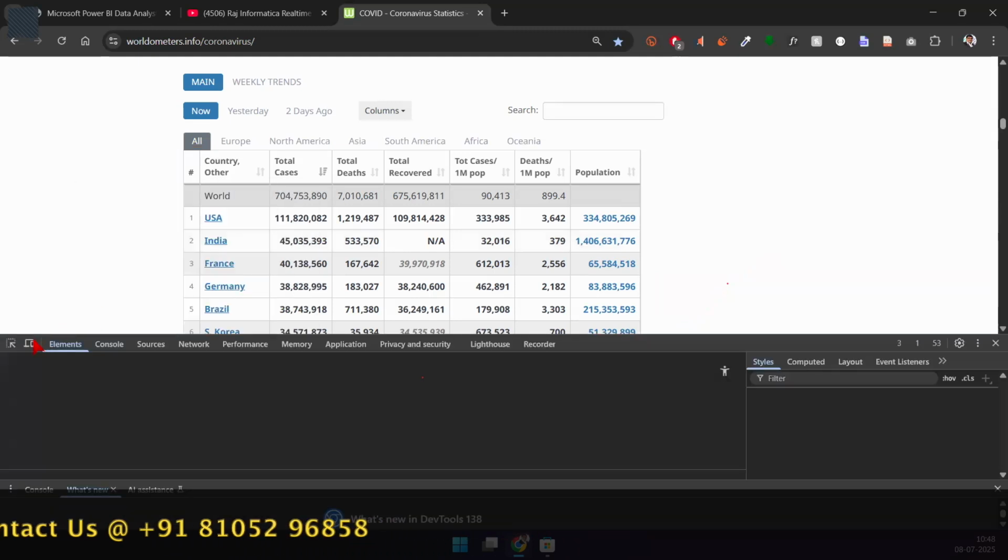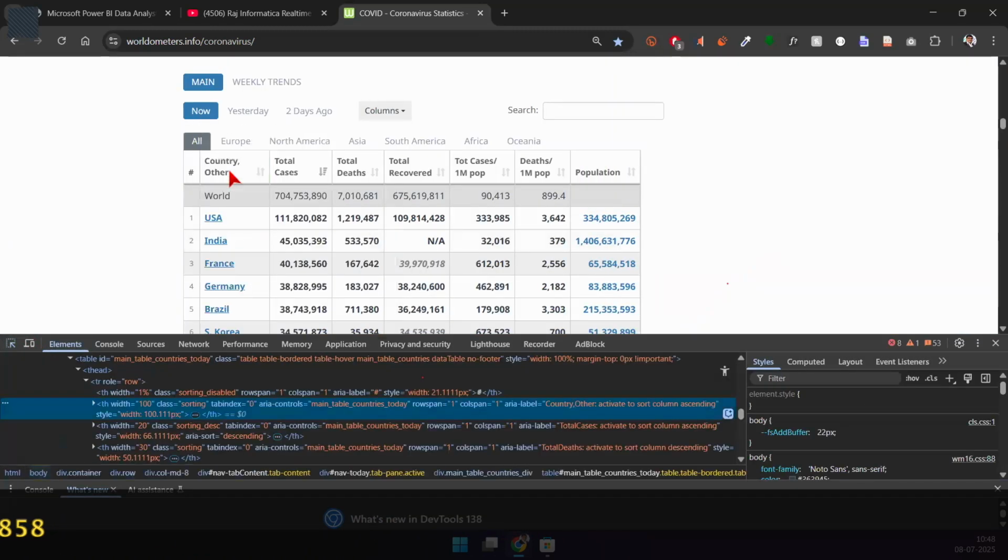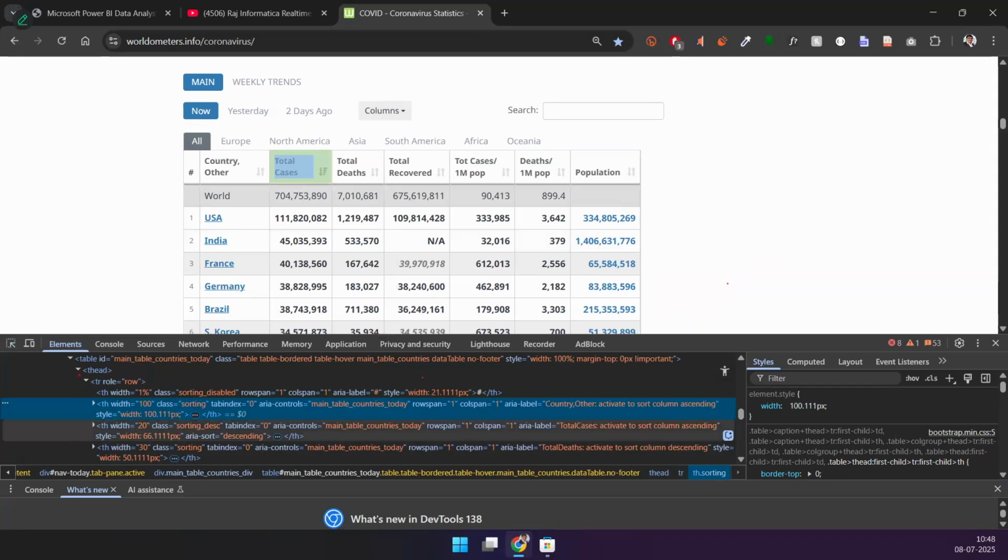Okay. And the way Power BI is going to read all of this is if I just right click, say inspect, and go through these different details, you see some HTML code here, right? So there is a table here, and there are some rows here, and these rows have a width and different properties. They have some data inside them. All of this is here.